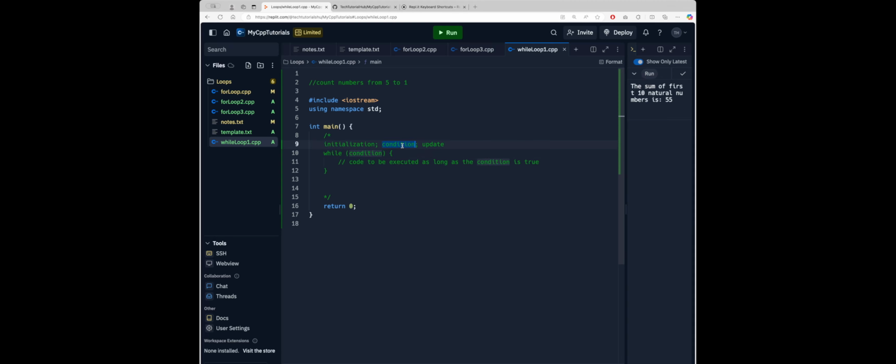This section is our condition. And then after that, the update section will be placed inside the code that we have. After we have executed this, we can now update the variable. So here we have our update section. It means that we're going to update the variable later.